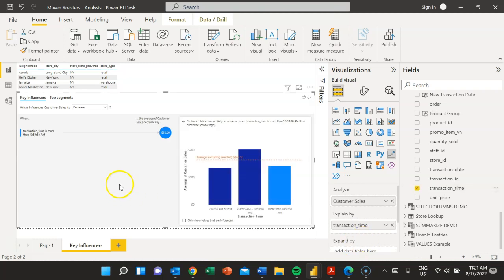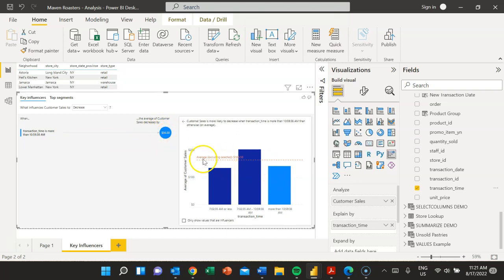Oh, so immediately you see that it does the analysis for you. It does the linear regression modeling for you, and it gives you this result. So it says that when the transaction time is more than 11 a.m., the average customer sales decreased by $56.